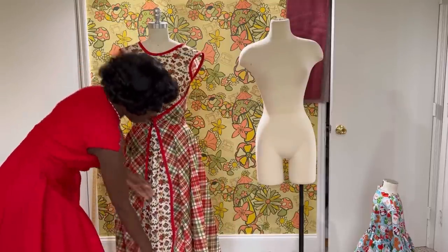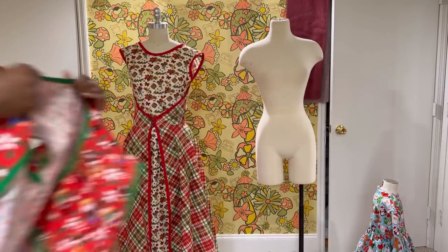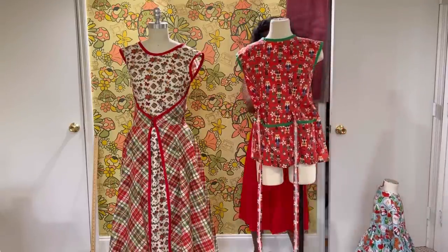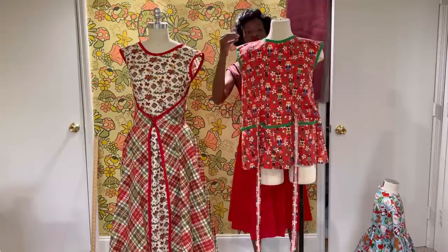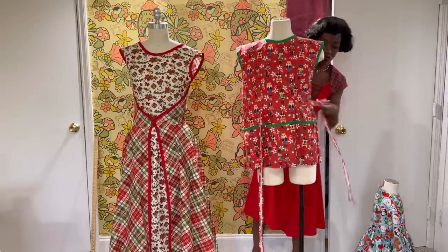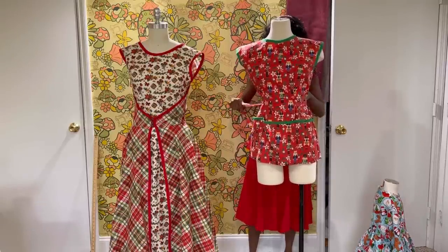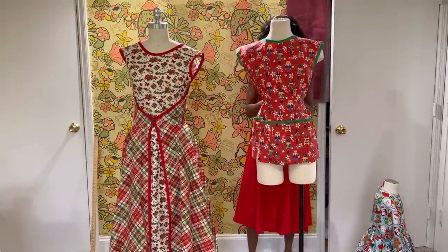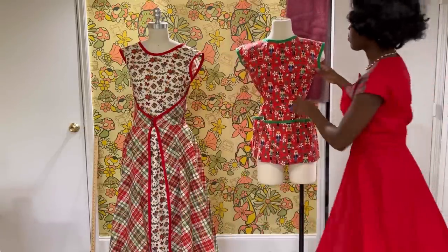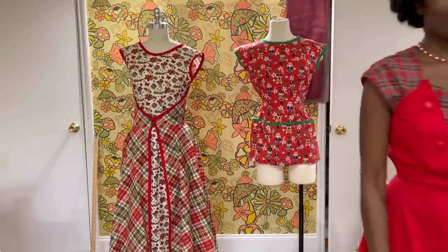The similar Butterick pattern — I'll pop the number on screen if you're interested — looks a lot nicer to me. I'm also showing a cobbler apron I made last year, a full-coverage apron with pockets, so you can see why the walkaway dress felt more like a full-coverage apron than something I was fond of. I did alter the fit so I didn't have too many fit issues, but overall I just don't feel there's enough tailoring in the dress itself for me. It was such a shame because I loved everyone else's, and that excitement made me think I'd love mine too.